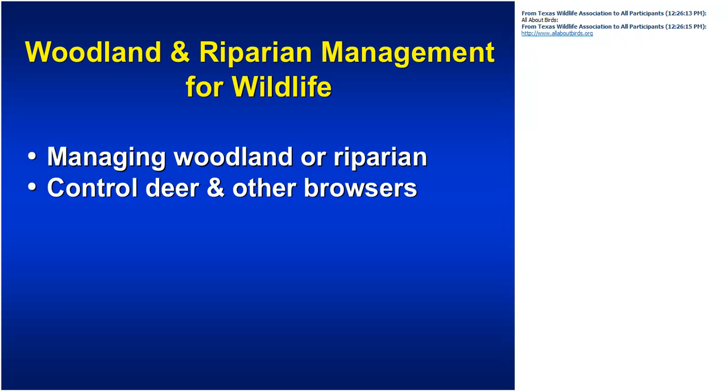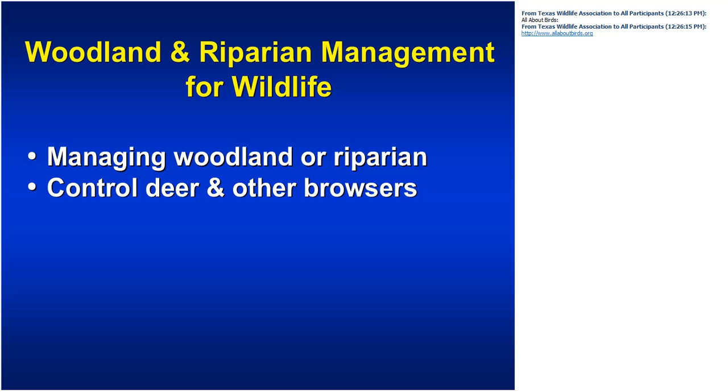So while it may not be that on small acreage, a 10 or 20 or 50 acre piece, that you can really manage for trophy deer or something like that, it can be incredibly important to control the deer population in those areas because they may be having as much impact on your habitat as some of the habitat management practices that you're doing. So controlling deer may be an important part of managing small acreage for wildlife.